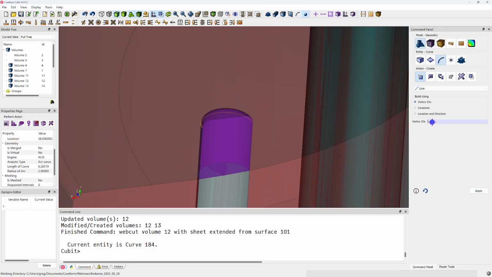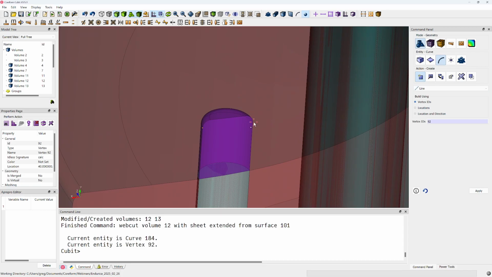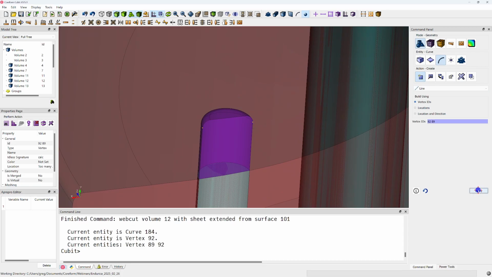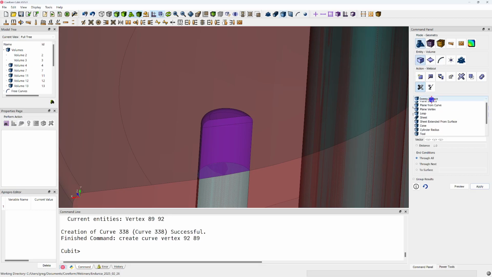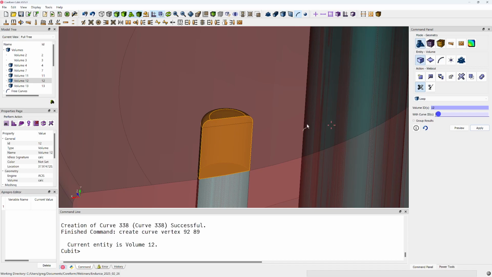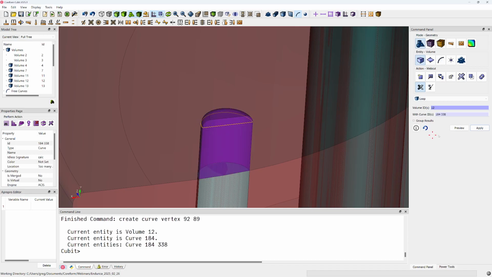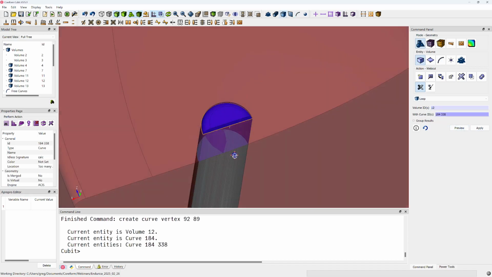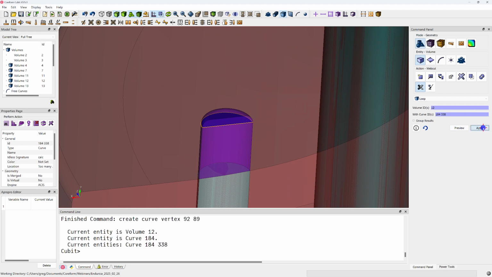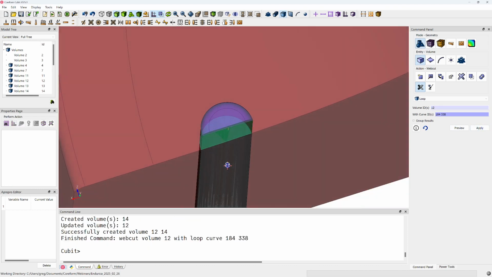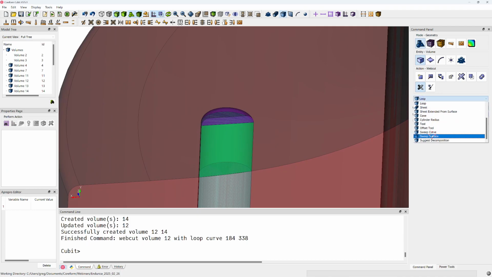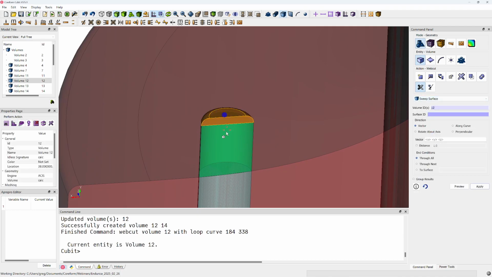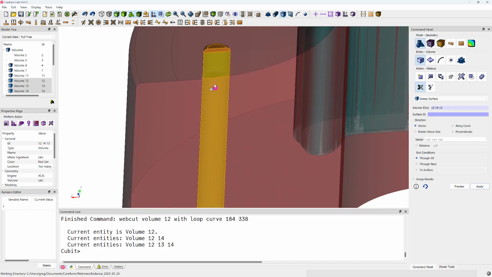So let's say we want to create a line. And then I'm going to cut this volume with a loop. Again, preview to see what that will do. Great, so now I've chopped off that top region, and then now I'll do sweep surface, and I want this to sweep all the way through.